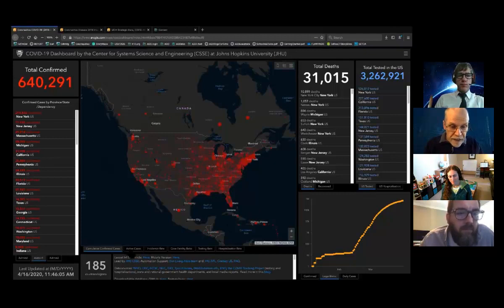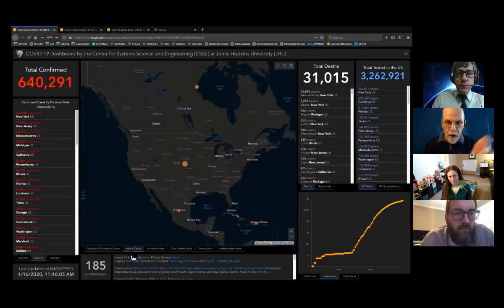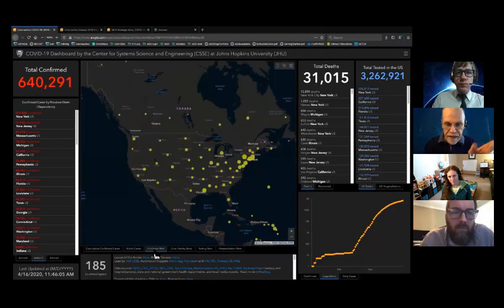Now, you'll notice in the map, wait a minute, I'm going from disaggregated to nationwide, just active cases, and then incidence rate, and I'm seeing state level data, and a fatality rate.